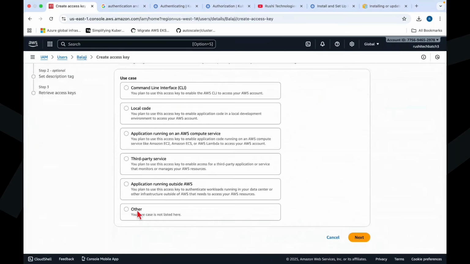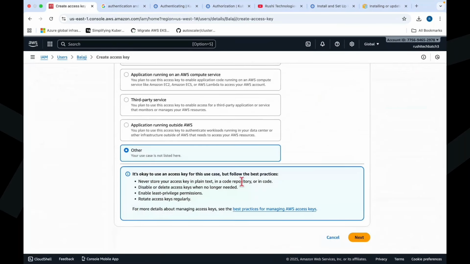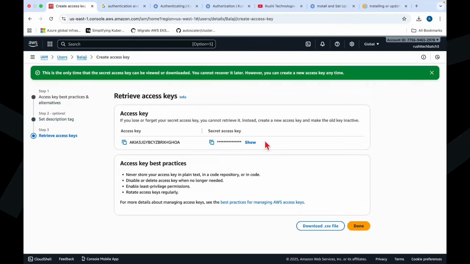But I recommend you go through that AWS IAM video so that you can understand IAM concepts in a detailed way. For now, I am focusing on Kubernetes administration. Let's click next and create the access key and secret key. Now this is the access key of Balaji.